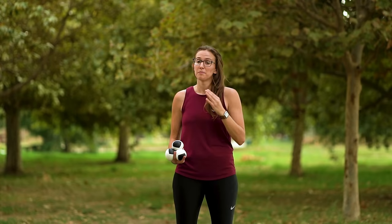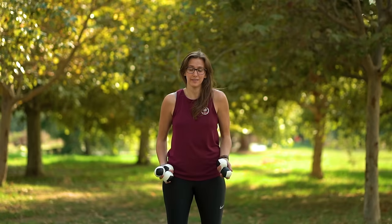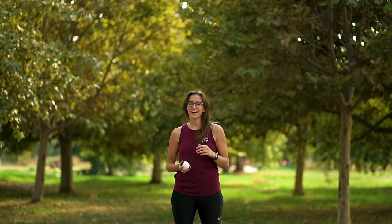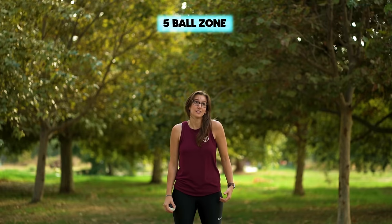The first thing I wanna talk about with 5 balls is the height. One of the most common problems I see with people who are learning 5 balls is that they throw the pattern too low. So in order to figure out how high you should throw it, we're gonna drop 4 of these. Yeah, 1 ball. I don't know exactly how high your 5 ball cascade should go, but for me, I've found a pretty good rule of thumb is that if I lift my hand up, around the top of those fingertips is where I wanna throw the ball. That's about how high it should go. Yeah, right about there. So take a moment and feel how high that is for you and practice it with 1 ball.